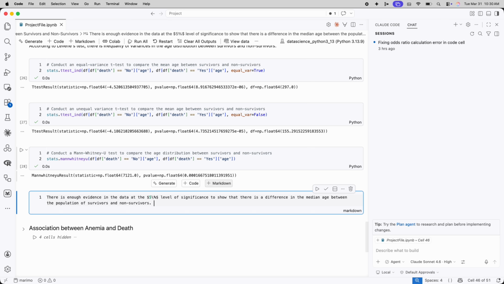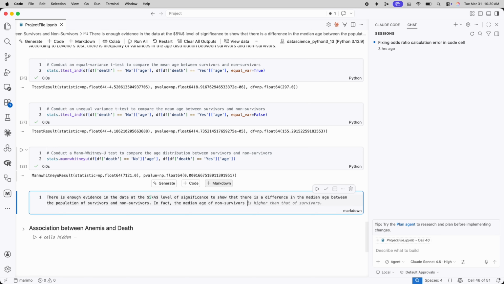And so I'm going to say something like, in fact, the median age of non-survivors, and what were my two medians? Can you remember? Was 60 and 65, was it? Okay, yes, thank you.